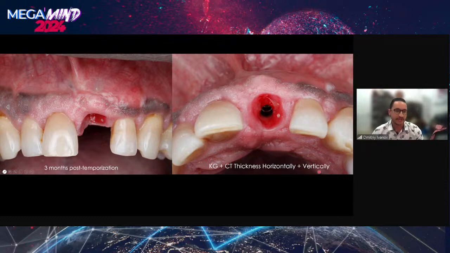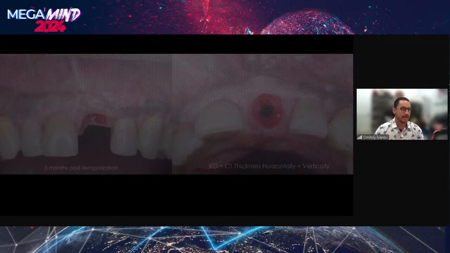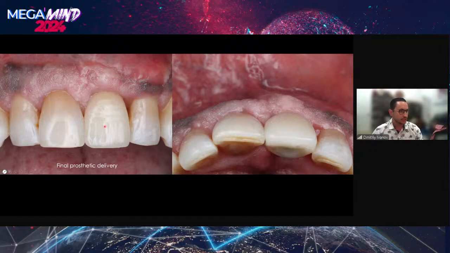All of this I call a blueprint for an ideal restoration. We covered basically all bases. We have good bone, we have good soft tissue surrounding the implant. The implant is in the proper position, so we are ready to take a final impression. I always use a custom impression coping because I want to transfer the information that I've created for the soft tissue into the lab. When the lab makes me a restoration, I do not want to see any more blanching because we're not changing the position of the tissue at this time.